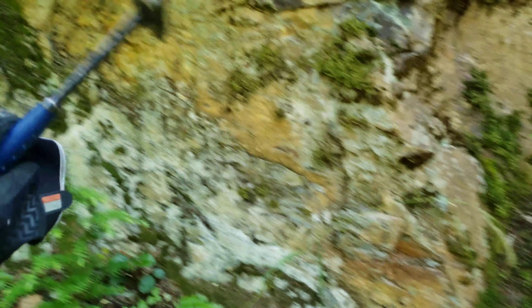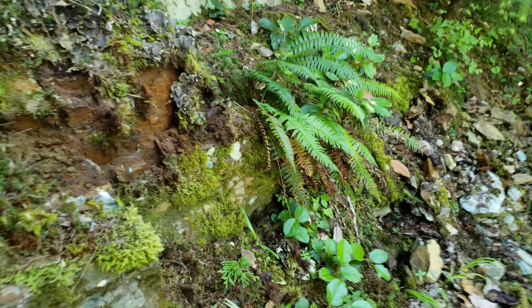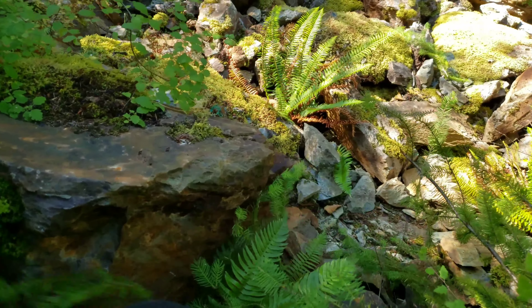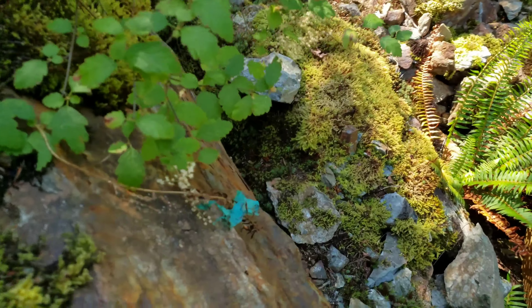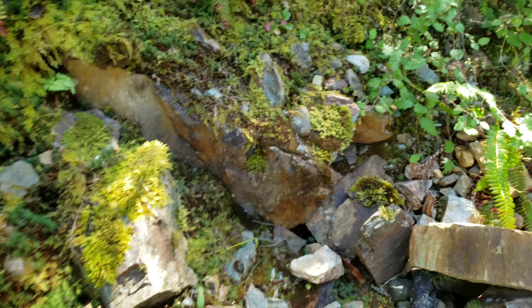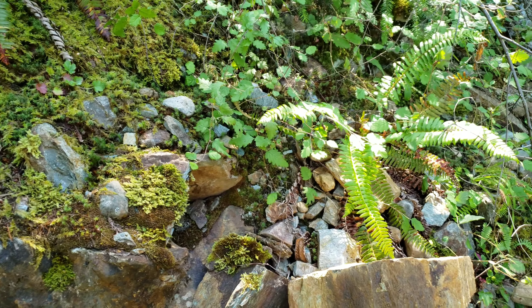What we're doing today is checking some uprooted trees and trying to locate a showing. We've got gate access here even though it is fire season. You can see we have an uprooted tree exposing bedrock — this is quartz feldspar porphyry and moss. There's a ton of trees from a windstorm a few months ago, so we're going to check some out and keep going to try and locate a showing.